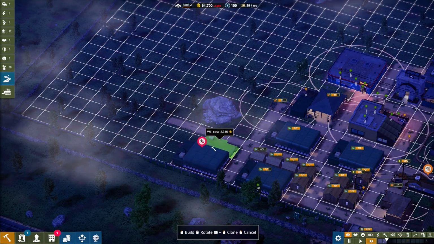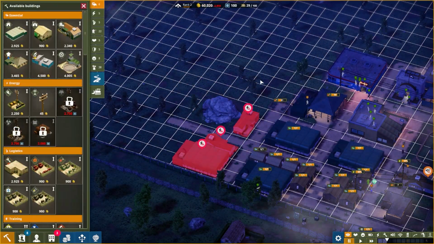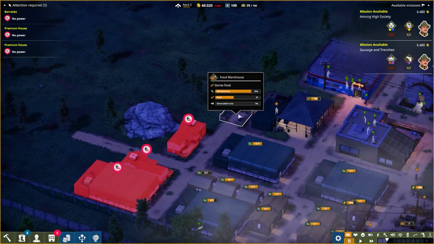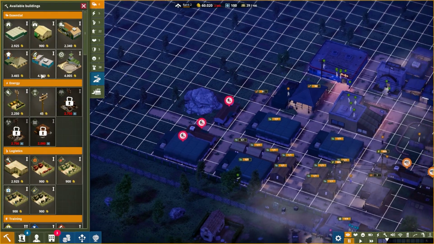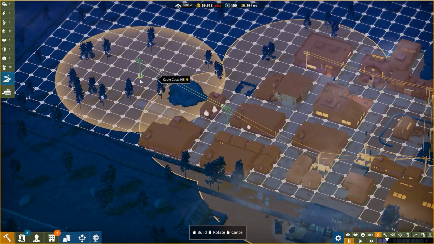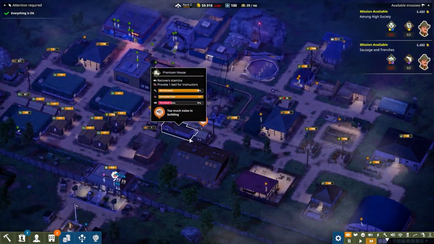So one thing that is curious is this here. When we place that, it says those are going to be hit by noise. It's because of these things, the food warehouse. Basically, if you have a helicopter come along, it's going to make noise. So it's not actually a problem for that one bit. It'll be totally fine. So I could move these over.